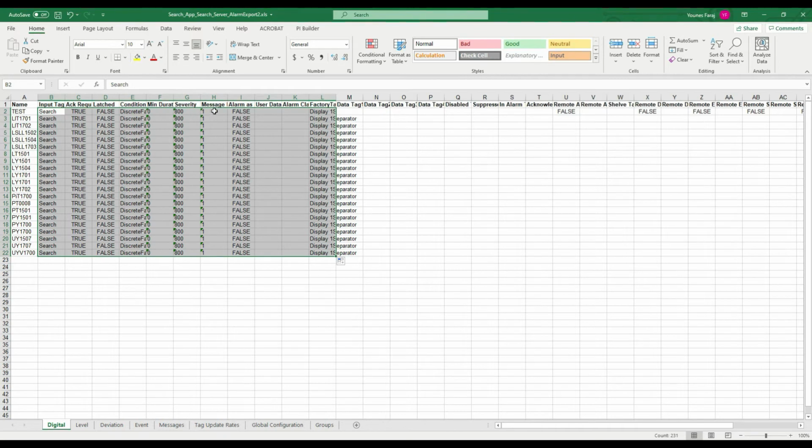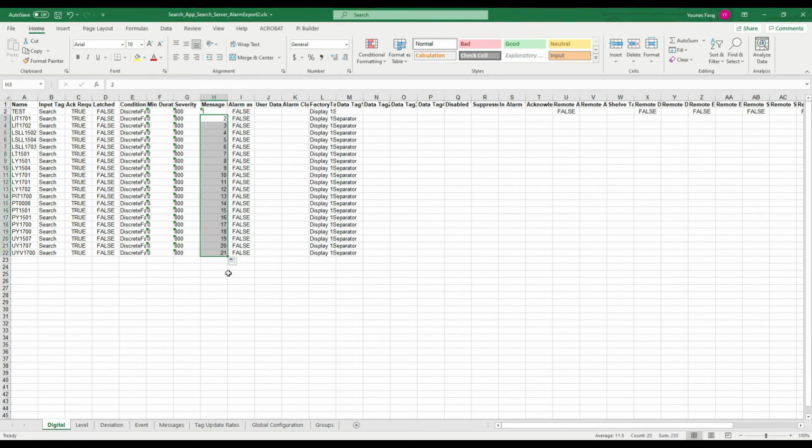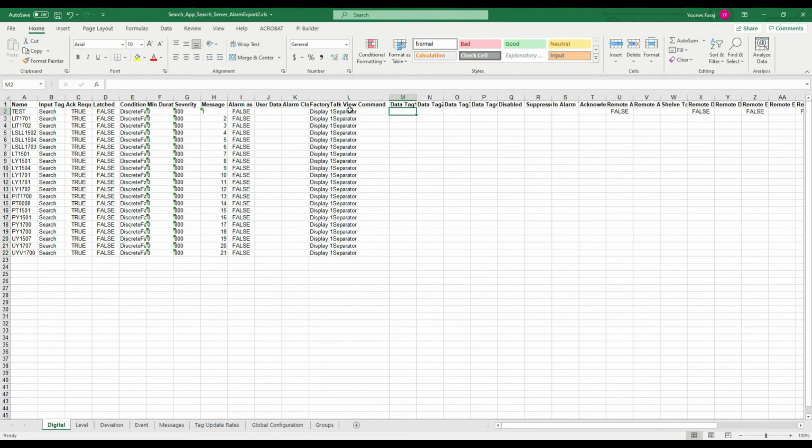One thing we have to keep in mind here is that the message has to be obviously different for each one of them. So that's your description that you can add in the previous step. I'm going to say this is 3, and like that. And in here, you see this is the command.